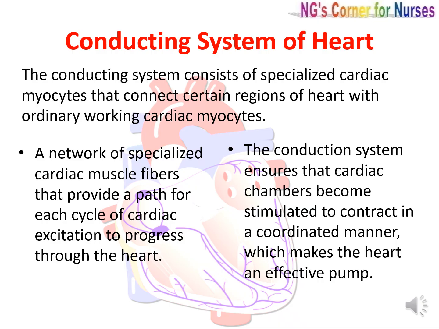The conducting system consists of specialized cardiac myocytes. So it is a network of specialized cardiac muscle fibers that provide a path for each cycle of cardiac excitation to progress through the heart. And this conducting system ensures that the cardiac chambers become stimulated to contract in a coordinated manner, which makes the heart an effective pump.